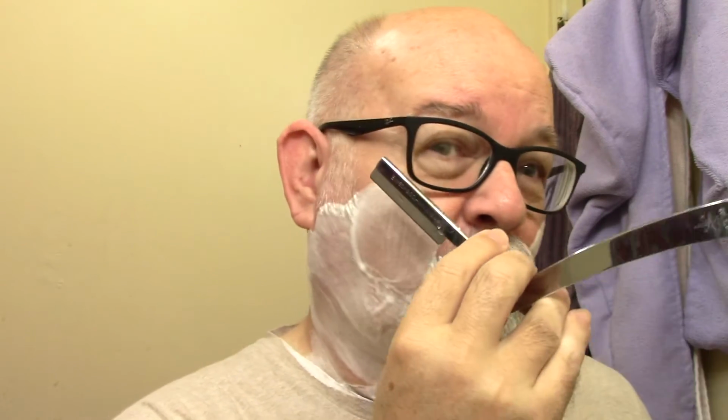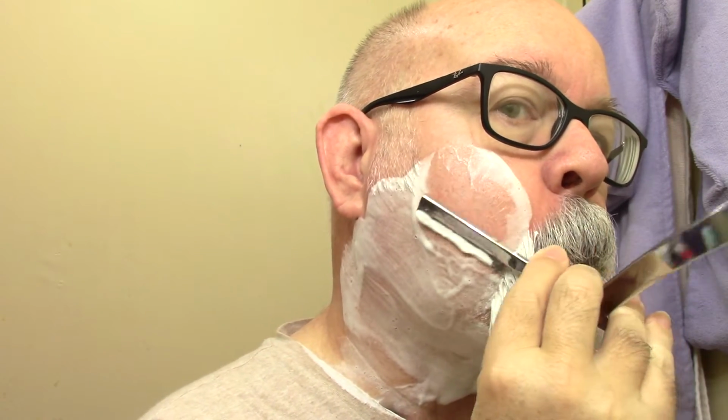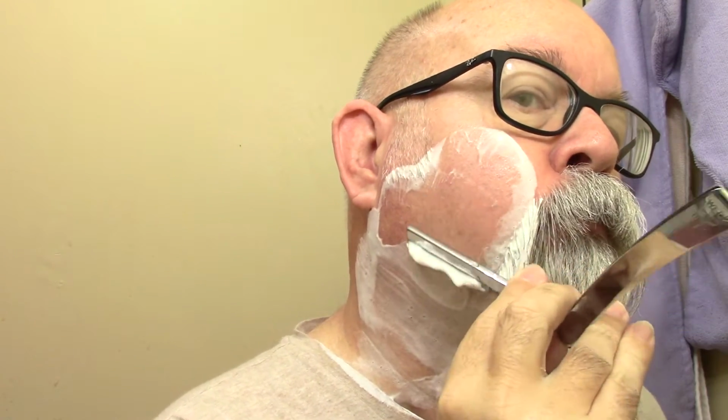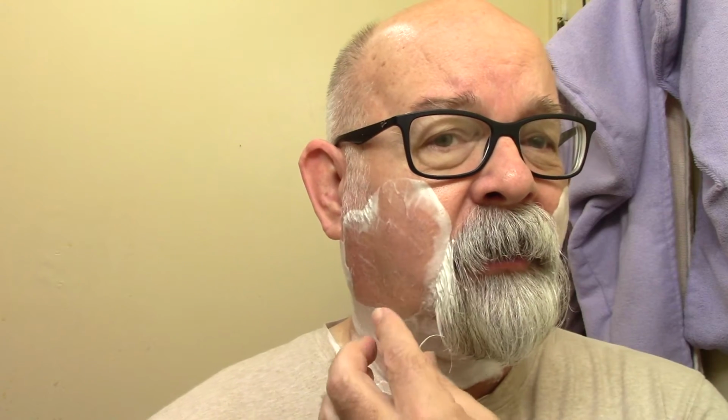I think I'm going to go ahead and warm this blade up real quick. Going to see how this works out. I have to say, I've never used this before. Well, I will have to say, from what I heard about this particular blade, it's a smoother blade than a Persona blade. Personas are pretty sharp, and you definitely feel that sharpness when you're shaving with it. And this blade here seems to be a bit smoother. Matter of fact, this feels better all the way around.